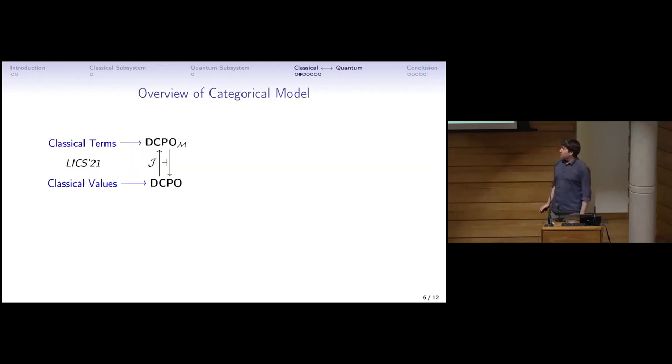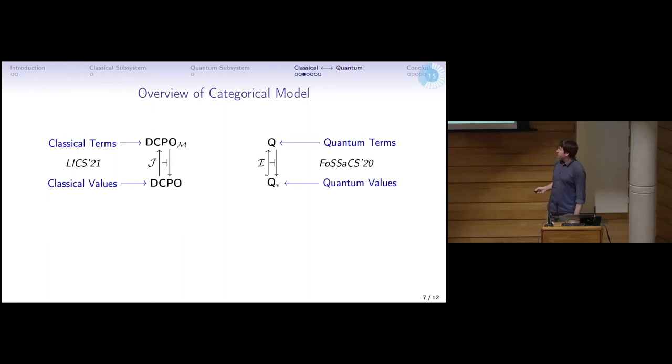So, this is how we have designed the type system. So I have not said much about the operational semantics now, but we do have it. So first I'm going to give you an overview of the categorical model so that we can understand how to perform the denotational semantics. So for the categorical model, first, you copy-paste the results from our LICS paper. This gives you an adjunction between the category of DCPOs and the Kleisli category of the monad M. This is just a Kleisli adjunction, so we know how to interpret programs there.